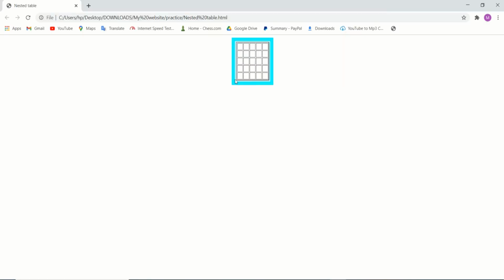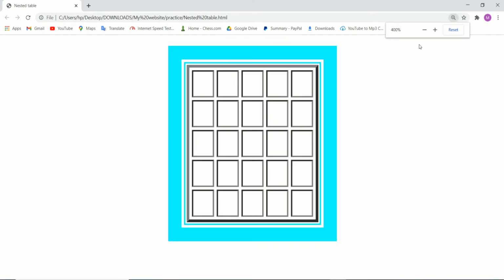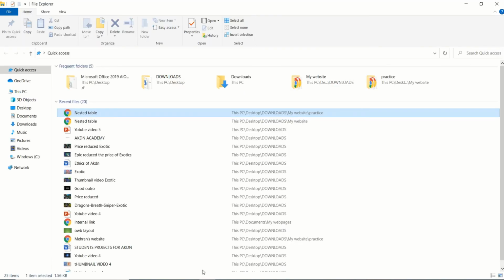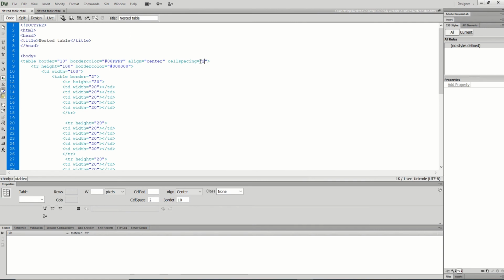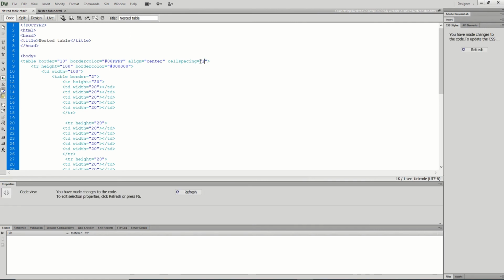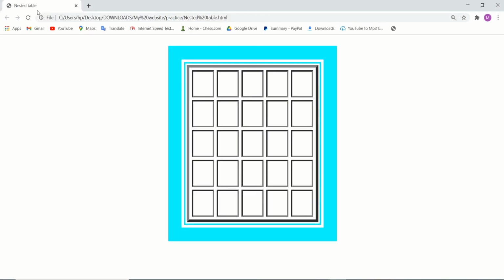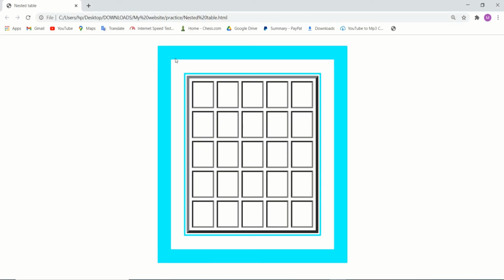You will see that the cell will be very near itself. Let me zoom in so I can show you. So this is one cell spacing. So when I do 10 cell spacing, it increases the spacing between those cells. So I saved it, now I'll show you. You see the space increased.